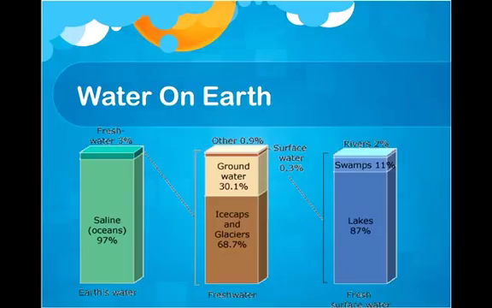Looking deeper into the numbers, you can see that only 3% of the water on Earth is freshwater. However, over 99% of this freshwater is groundwater or water that is frozen in glaciers. This means that human and animal life are left with less than 0.01% of all the water on Earth.